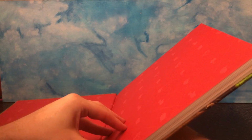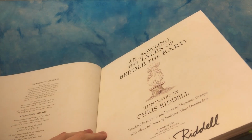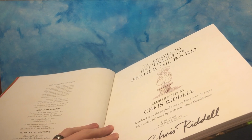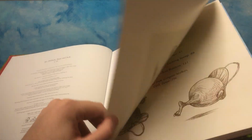And we'll have a look at the illustrations now. So let's have a look. I love the fact that it's illustrated. I had no idea Goldsboro Books existed until recently. Once I found out that they had this illustrated, I just had to. I think recently they also had the new book by Stephen Fry, Mythos. I think they had that signed as well. But yeah, so we'll have a look at some of these illustrations.